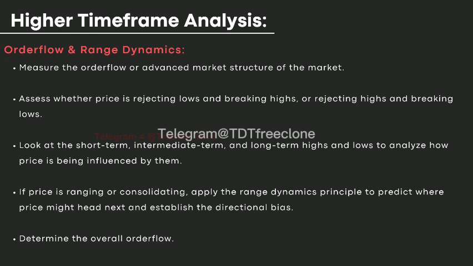And if price is in a consolidation profile or it's ranging, then you're going to apply the range dynamic principles to figure out where price might head next. Is the range about to break? And if it's about to break, then in which direction, right? And you're going to use the guidelines and protocols of range dynamics to establish a directional bias in case of a consolidation or a ranging market condition.